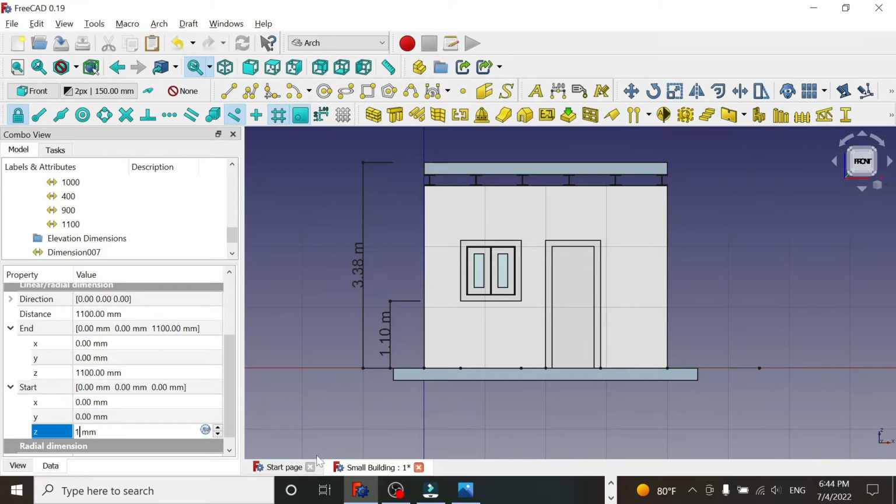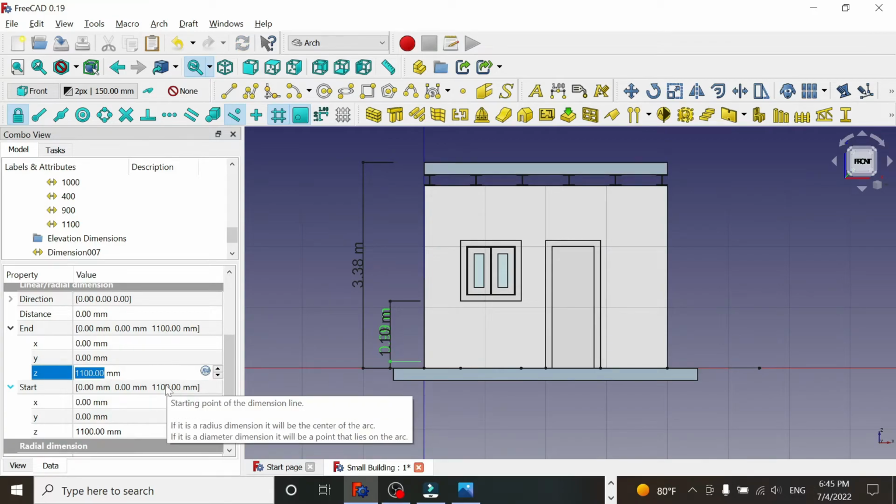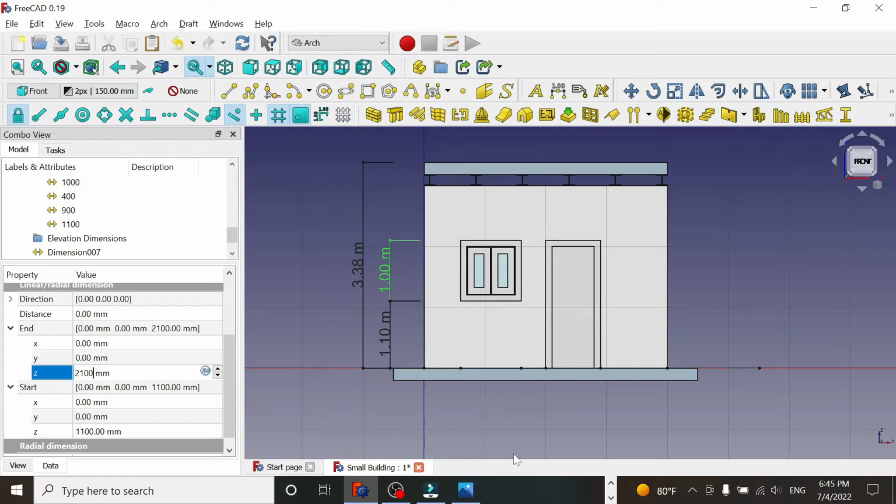Z, 110, all zeros, start with 210. Next dimension is ready.